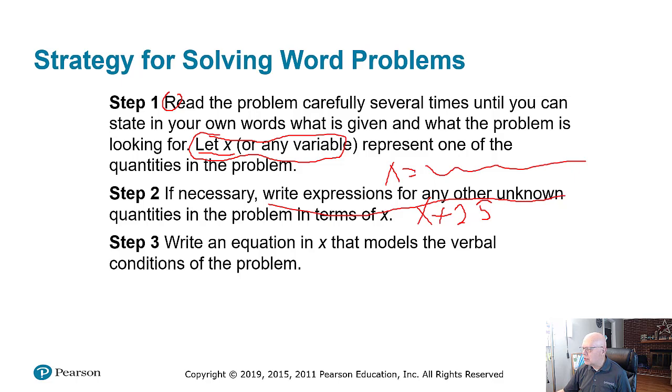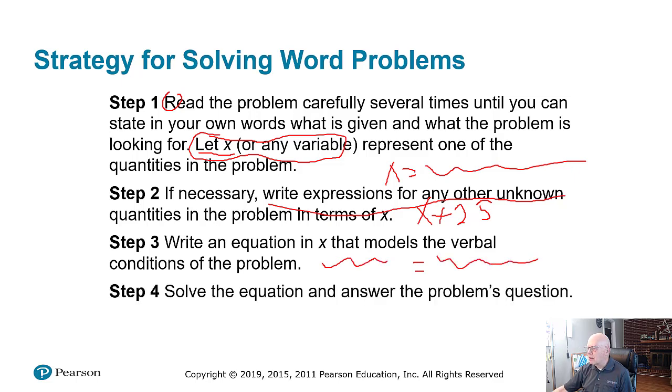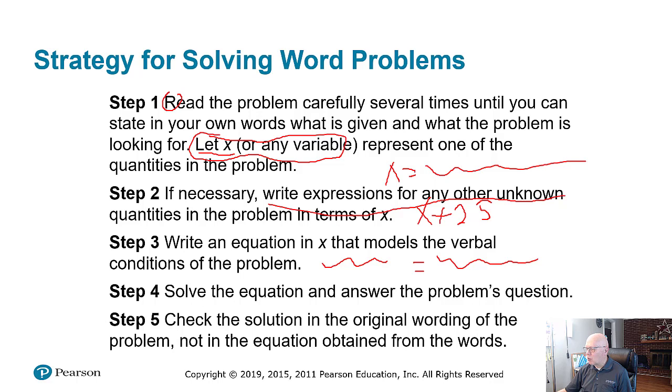Then write an equation. Something here, expression there. Solve the equation to answer the problem's question. And last but not least, check and make sure it works, and make sure it's in the original wording of the problem. The equation that you obtained from the words, that's not good enough. You have to go back to the original wording and see if those numbers that you found actually solve the problem.